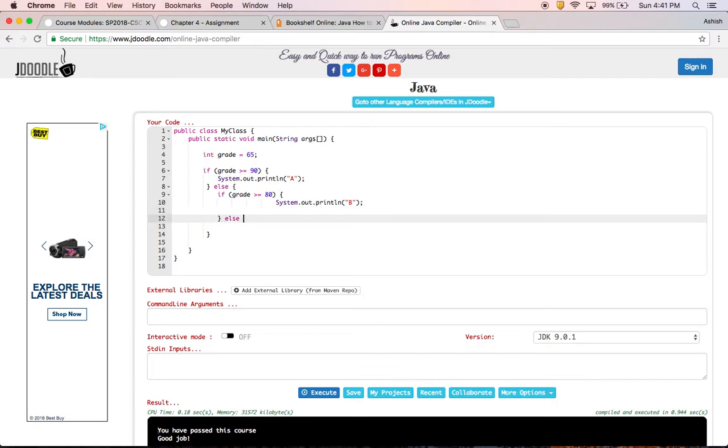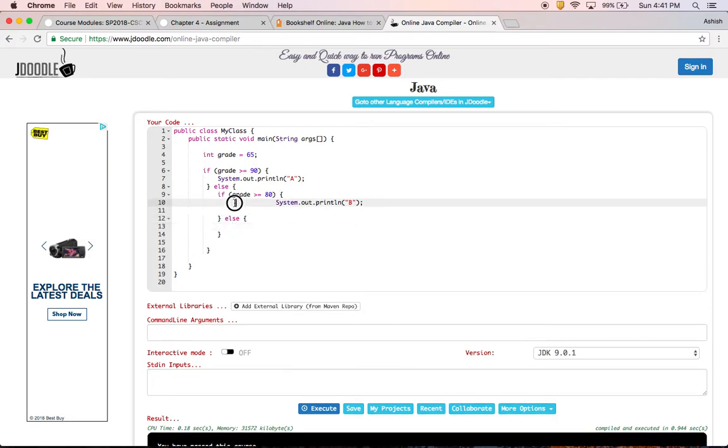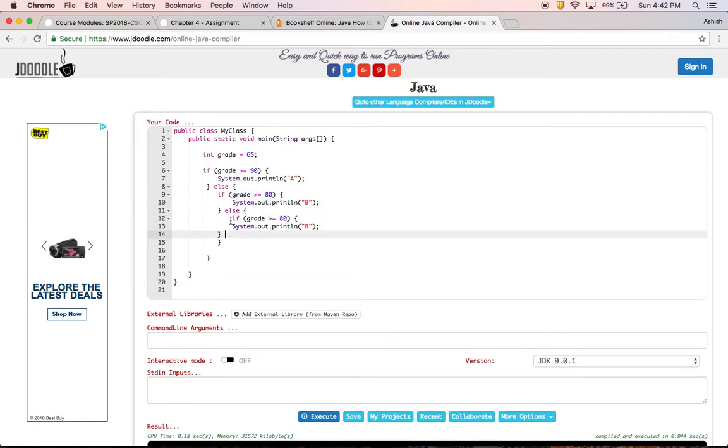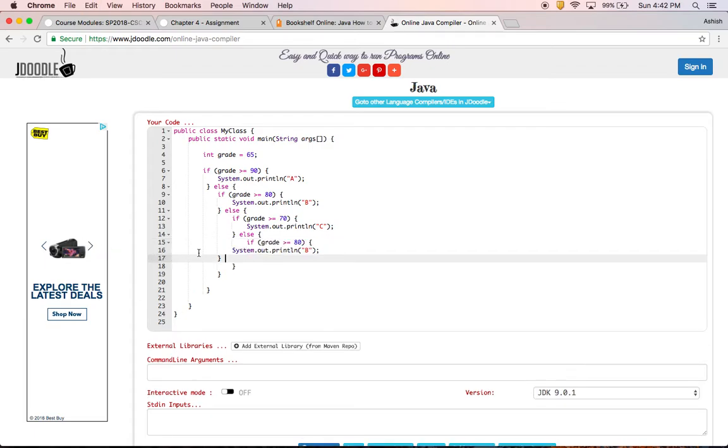Else, we would like to further check it. So we will not just say it is pass or fail. We are going to say if your grade is more than 90, we know you scored an A, otherwise you scored a B. So what we are doing is we are just adding another condition, and if it is not more than 90, then we check is it more than 80. If it is more than 80, we display the B grade. Otherwise, we check if it is more than 70 and we display the C grade. So this is what is happening here.